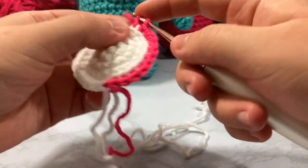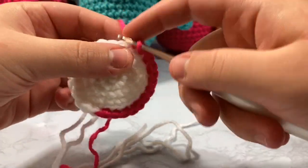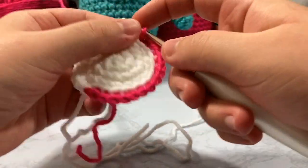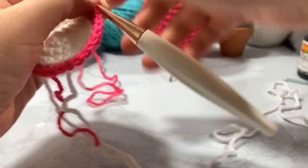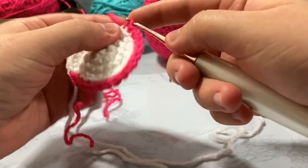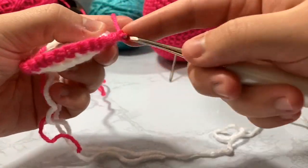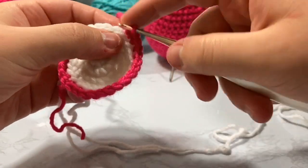And you'll notice that this ridge is starting to form when you go through the back loop only. One, two, three, four, increase. We're halfway through now. One, he needs to be out of the way. There we go. One, two, three, four, and five. So that's an increased stitch.